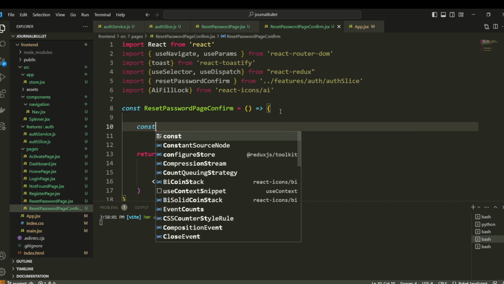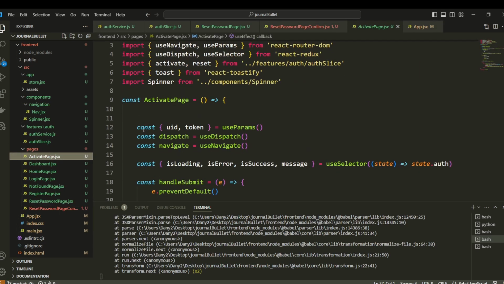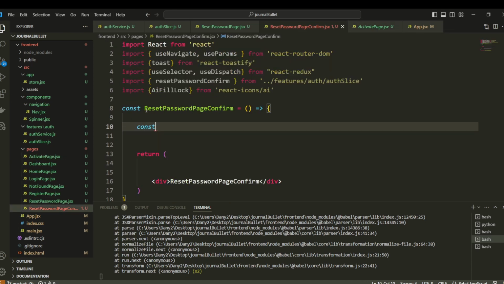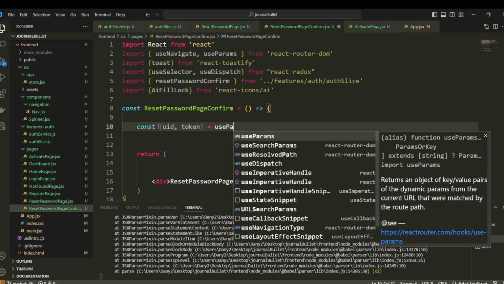Now let's retrieve what I did in the web page. Okay, I used the UID and the token and the dispatch, so let's follow a similar pattern. First let's get our data. We're going to retrieve, by destructuring, the UID and the token from useParams.